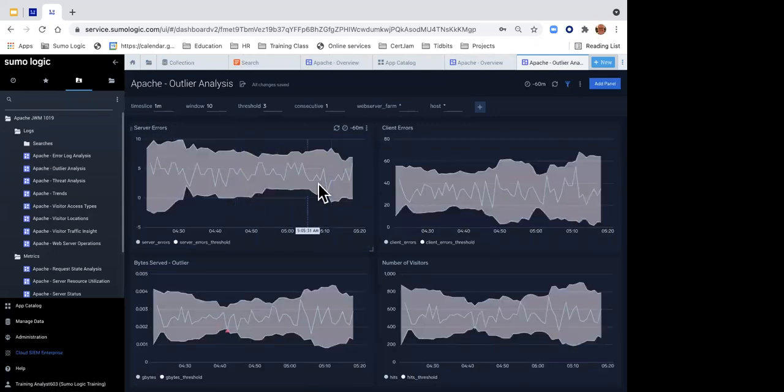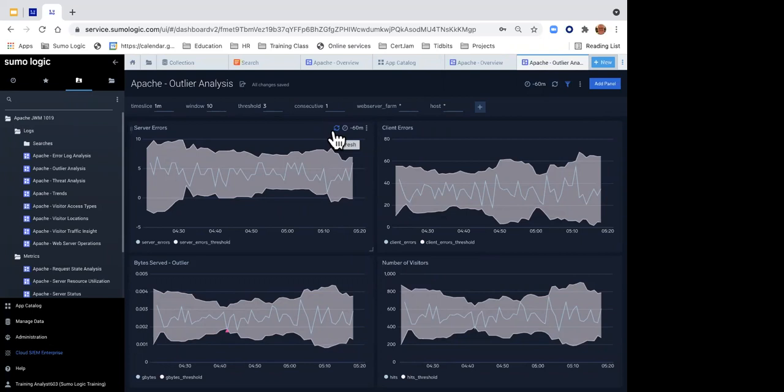So remember I mentioned about these panels. Each one of these panels represents a query. You've just installed all this and saved yourself lots of time. Most of our applications out of the box will probably get you somewhere between 70 to 90% of where you need to be. And then you may have to go in and customize a couple of panels to get that last 10 to 30%. But hopefully out of the box solutions are going to save you lots of time and get you up and running quickly.